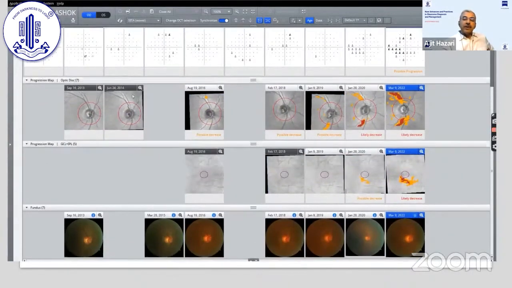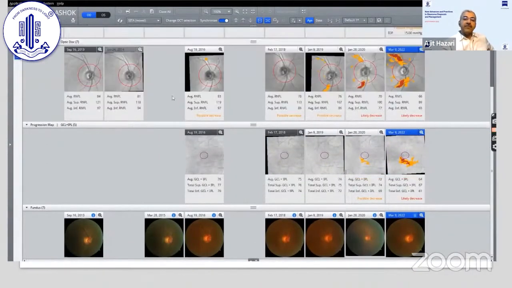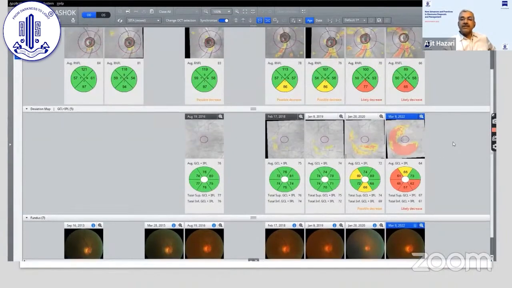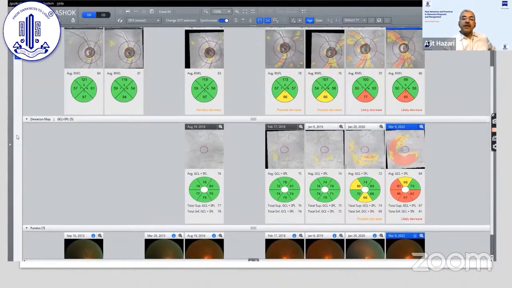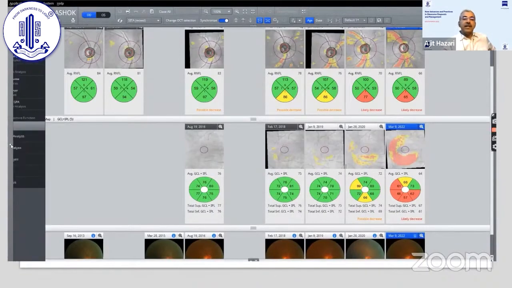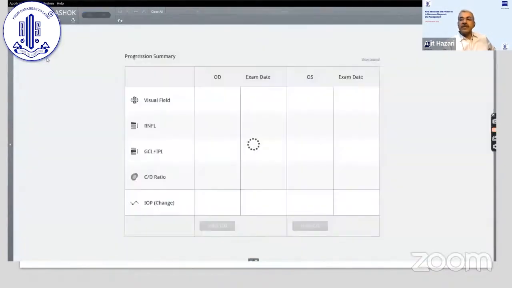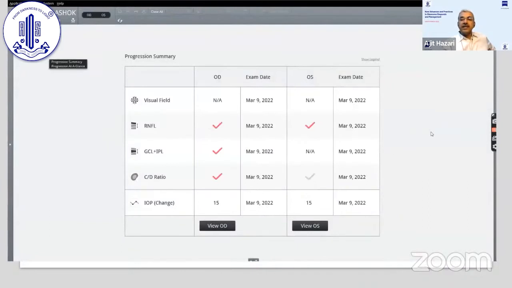So in this way, you have a lot of flexibility according to how you want to analyze the data, and multiple forms of analysis are available to us very easily, and it hardly takes any time. So here, for example, this is an 8-minute clip that I've done with screen recording, and in these 8 minutes, I've looked at 10 years of the patient's data.